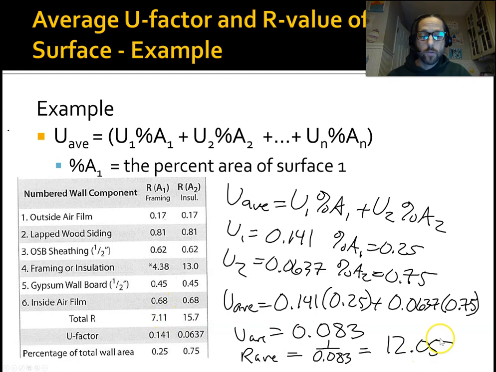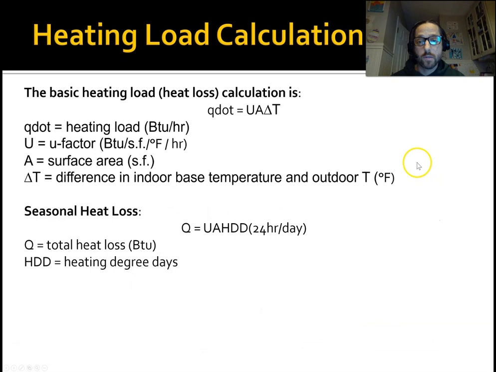So you can see 12.05, you should stop and do a little gut check here, right? It's going to have to land between these two R values, somewhere between those two. And it is, right? And so that's how you can find the U average and the R average. Now we have a U average, so now instead of saying how much heat is going through the framing and how much heat is going through the insulation, we can say, look, this is the U factor of the entire wall on average. And now we can use this U in our equations, okay?